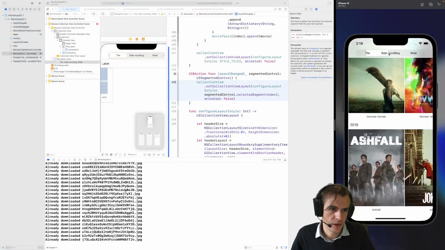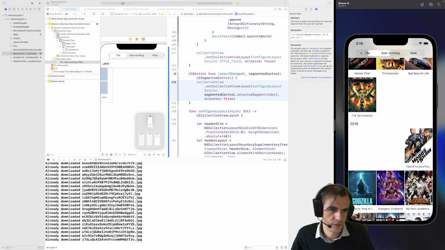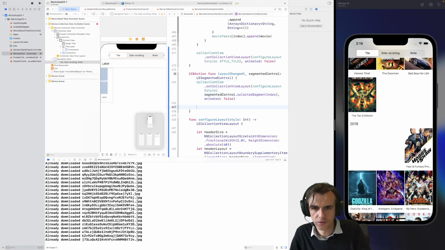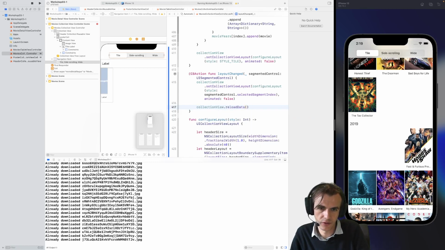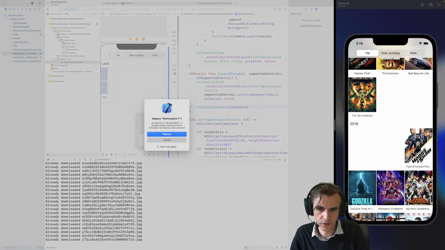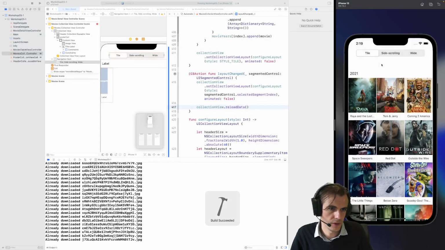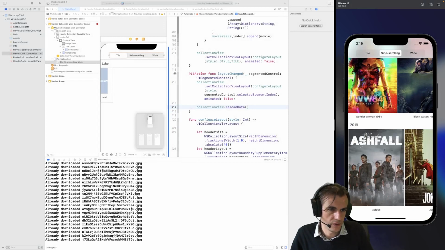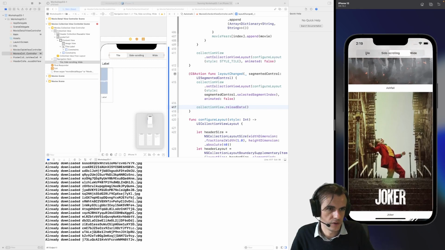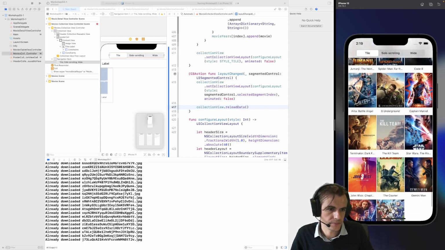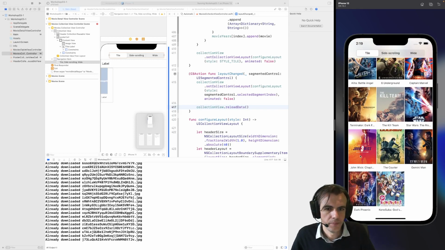And now I should be able to click here and have it switch between some of these. You'll notice some of them come up blank. This seems to be a bug in UIKit. So what I've found is that we can say collection view and ask it to reload its data after this. And this is just working around a bug. And when we do this, we should find that we can tap here, get this layout, change it to wide, get this layout, and change it to the tile and see this one. And in fact, you can even mix these layout styles.